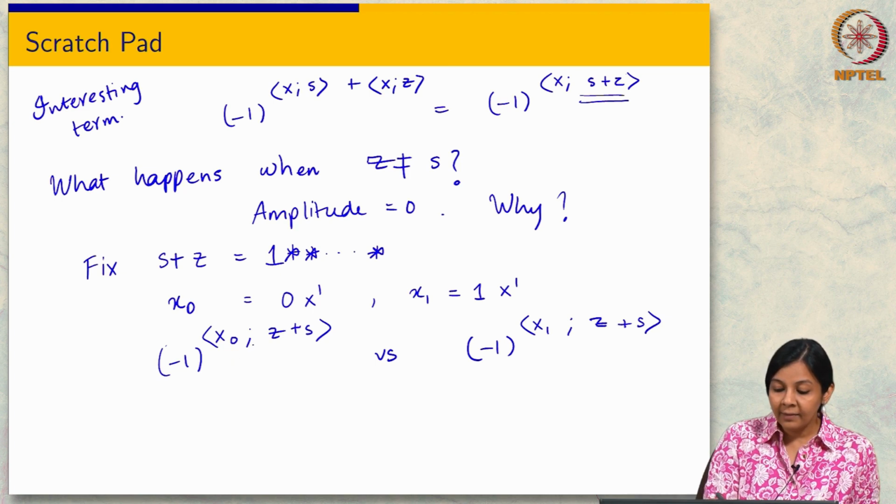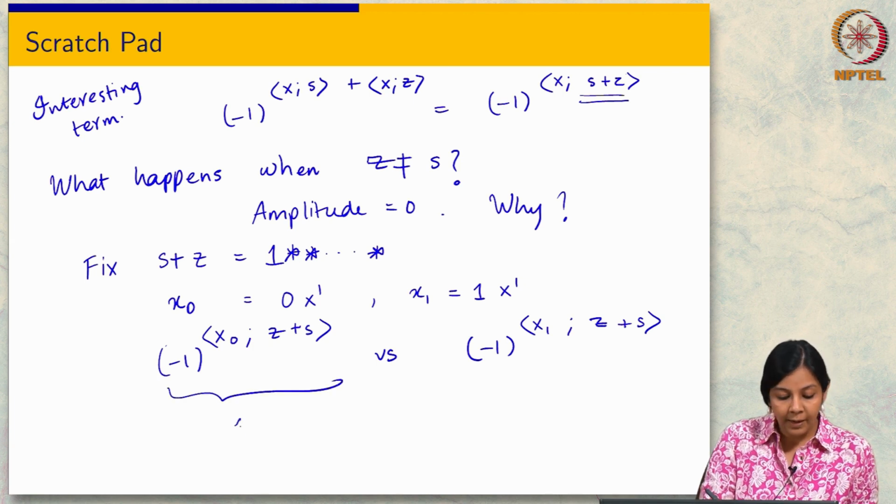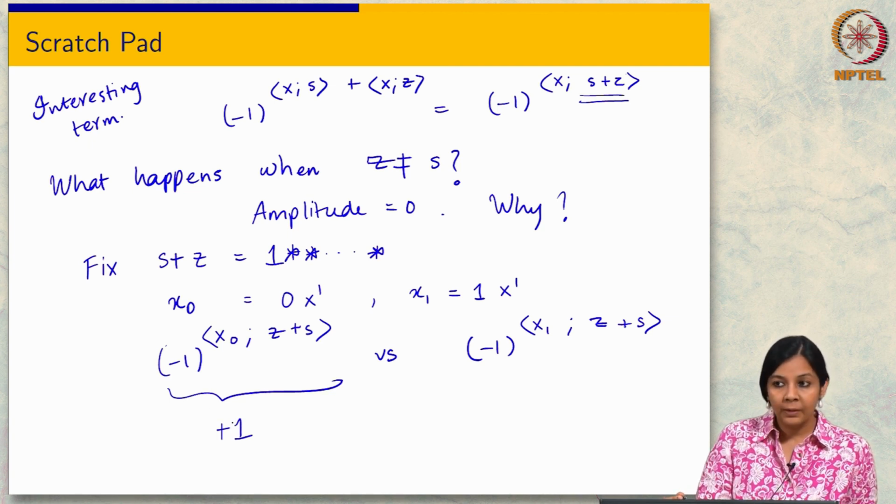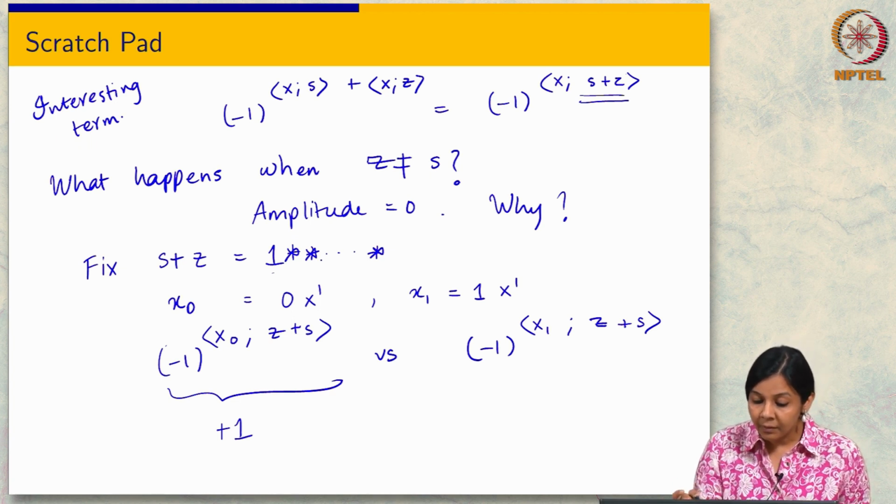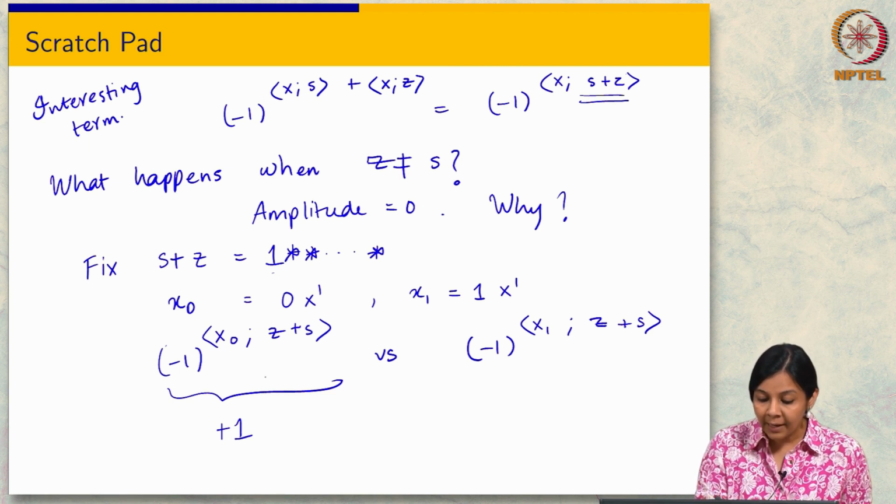So, in this case, what do I get? So, this is going to be 0. So, this will become 1 plus 1, correct. Does everyone agree? This becomes plus 1 because this exponent becomes 0. Why is that? Oh, wait. Actually, maybe I cannot claim that it becomes plus 1.